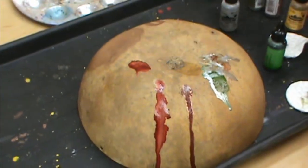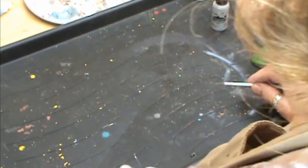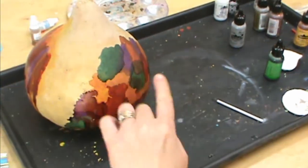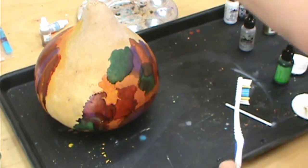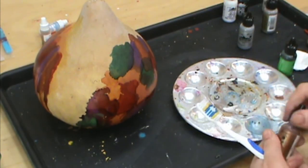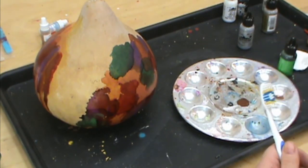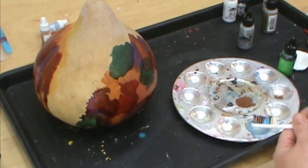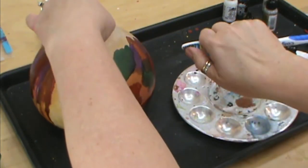So another thing that we can do with our Mixatives is we can use them and splatter on our gourd with them. And let's take one we did here. I'm going to do copper and I'm going to splatter it. And I'm going to use an old toothbrush to do it. And I'm going to lay it directly on there, and pick it up. And then just take my thumb and apply that wherever I want that to go.